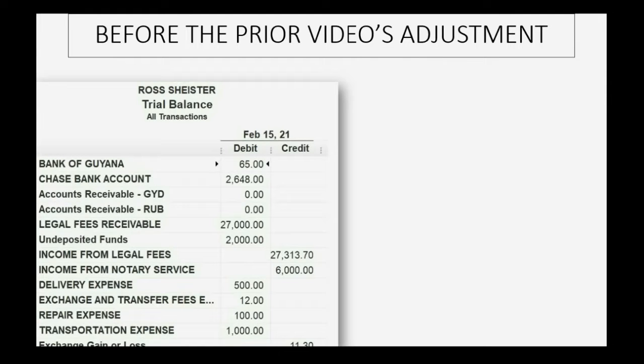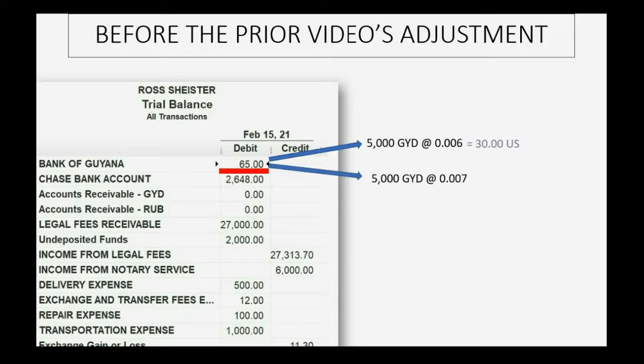Well, in the prior video, the balance of the Bank of Guyana was worth 65 US dollars. And that's because we had previously acquired 5,000 Guyanese dollars at the rate of 0.006, and then on a later date we acquired another 5,000 Guyanese dollars at the rate of 0.007.